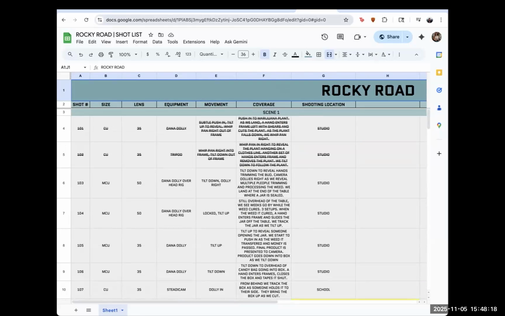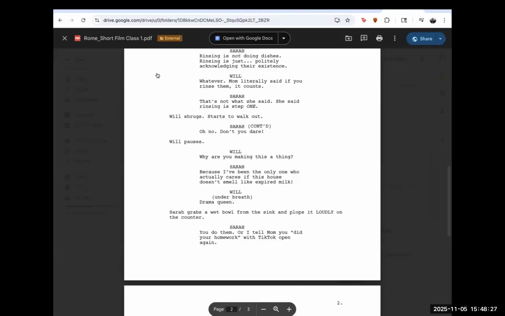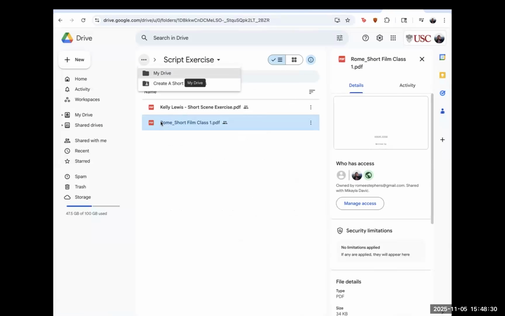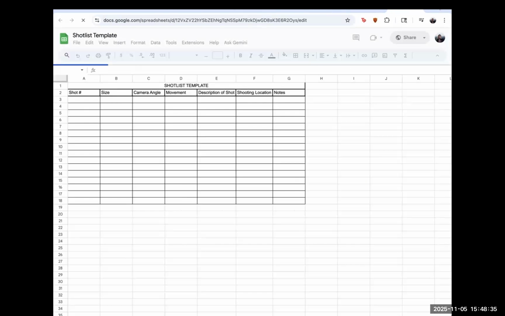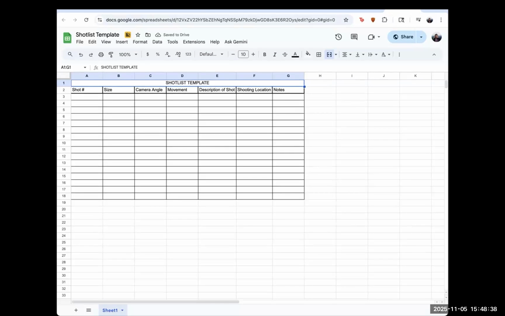So with that being said, last thing that I'll have you take a stab at is working on a shot list for this. So in the folder, I put in this shot list template. So if you want to take some of the ideas that you fleshed out in your storyboards, you can start to create a shot list for how you would shoot this scene. So that's our last thing that we're going to do today. So for the rest of the time, I'm just going to give you this time if you want to work on it, ask any more questions. But other than that, that is the extent of my presentation.